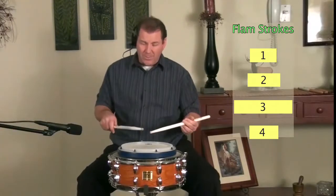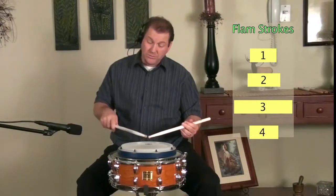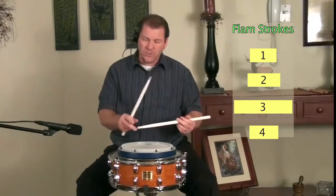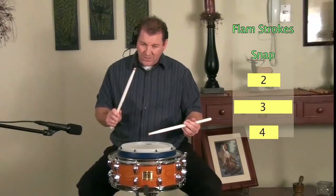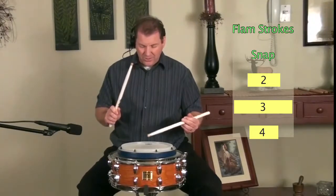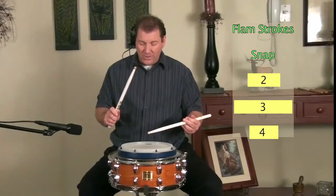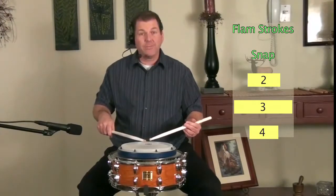So the first step, after you can play a grace note and a float stroke, which we talked about, then you got to start putting these together. And the first step is what I call snap stroke flam. The right stick starts up in accent height, and the left stick starts down here. This is going to be the grace note, and this is the principal stroke. So you start here. Now, the way to play a perfect flam right from the beginning is with your sticks in this position, both sticks go down at the same time, and you get a flam.